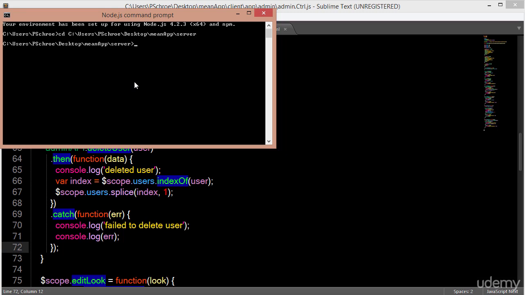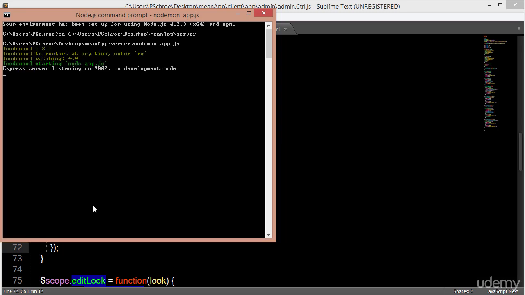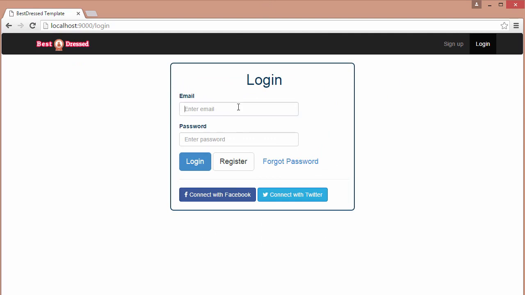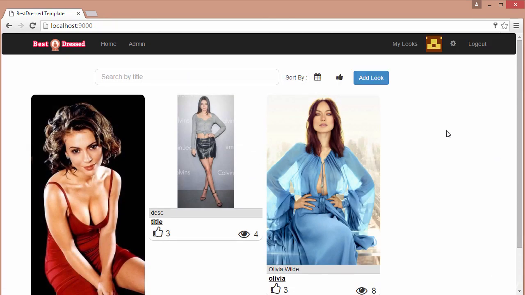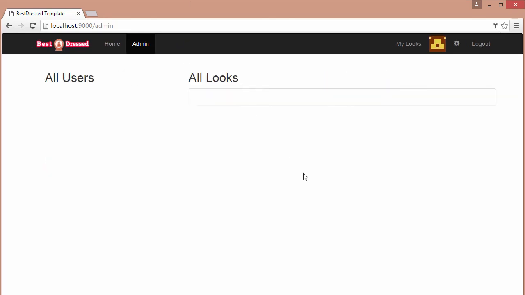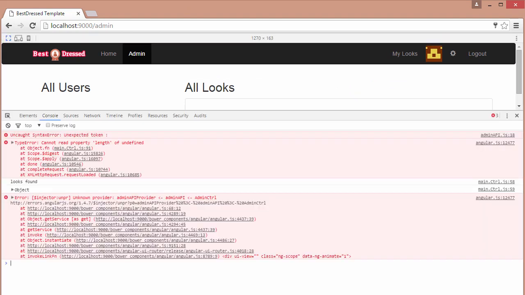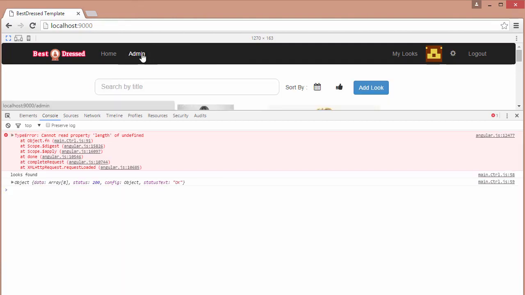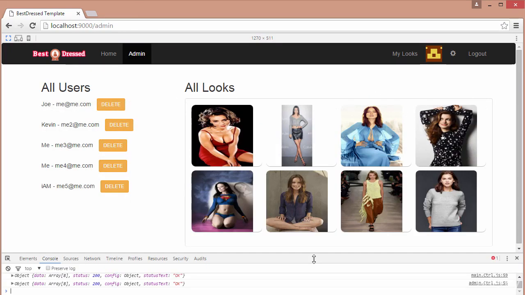I should be able to navigate to my admin link and everything should work. So we'll start up my server. And I'm using me5 as my admin. If I go over to my admin area, it's not working. It's saying that there is a colon over here. This should be an equal. So let's see if I save that. All right, good, looks like it's working.